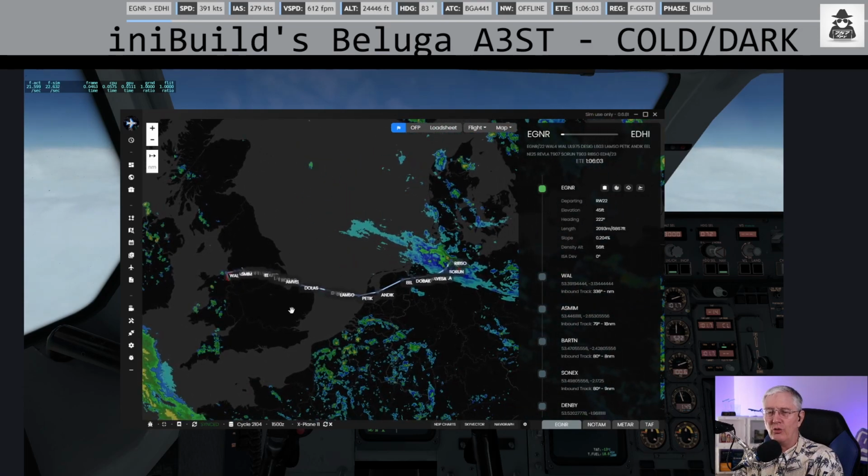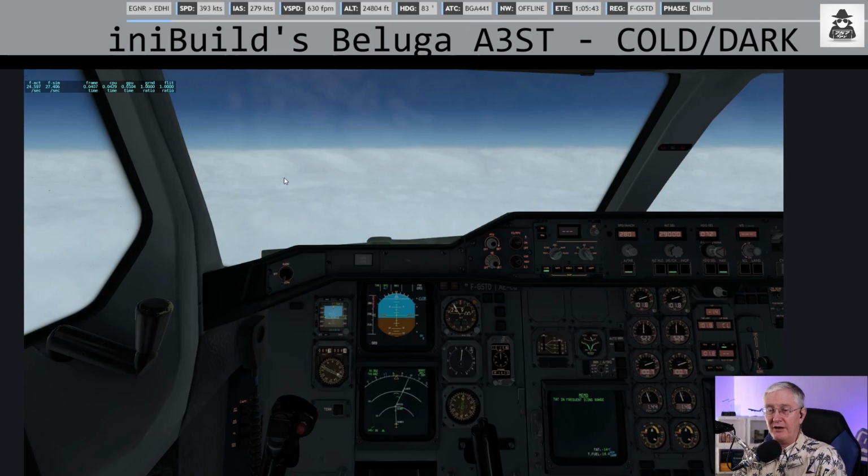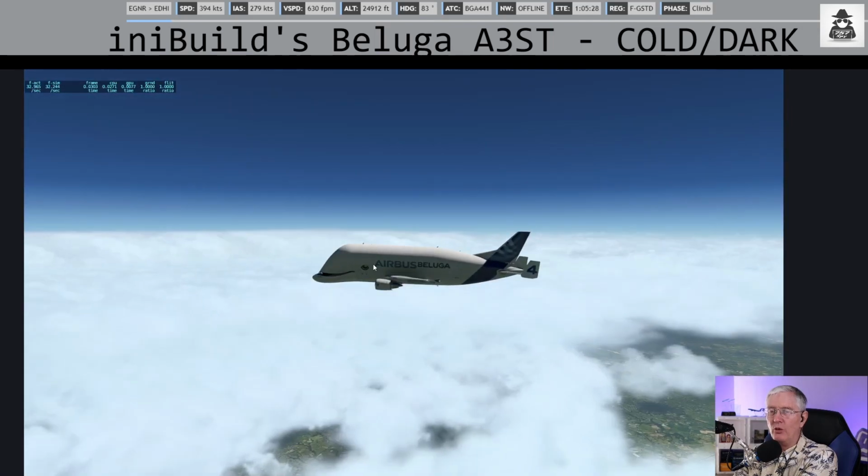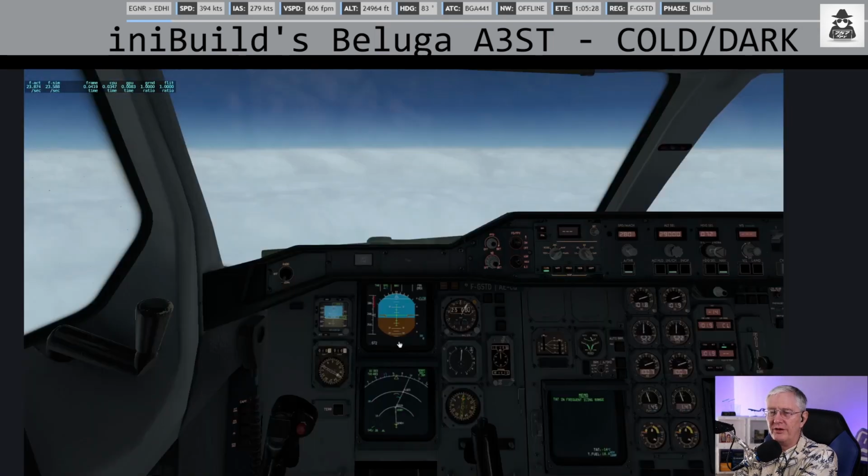So there is our whole route of flight. It looks like it could be a little bit stormy where we're going. We'll get a weather update for our arrival in just a bit. But right now, as we continue our climb, have you ever gone walking through the Beluga before? I mean, this airplane is just a big old cargo plane with a big old cargo hold, but there's a lot of interesting things to see.